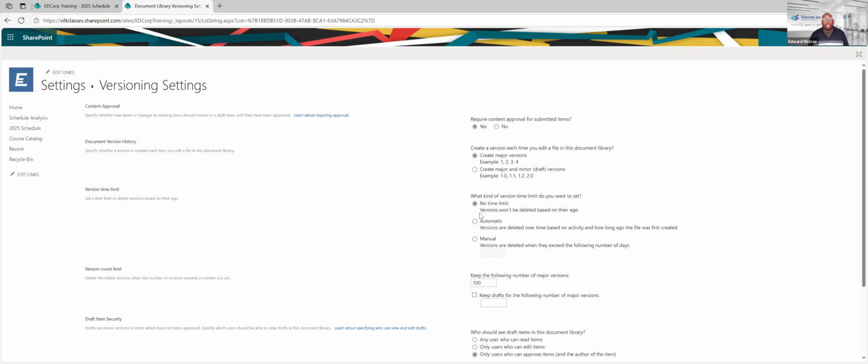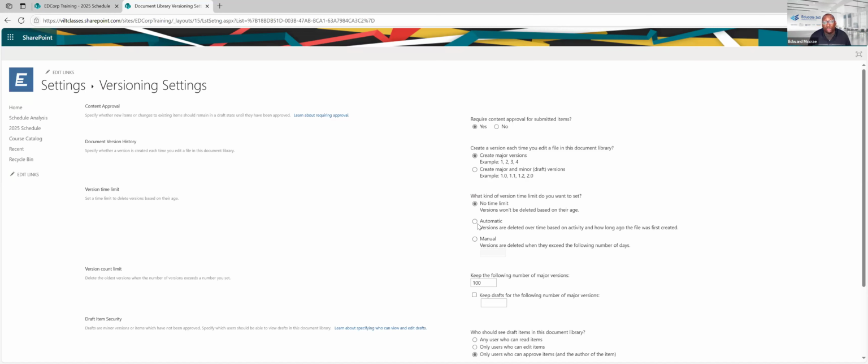And this is cool because even though inside of the library we would only see just the one document, on the server, it is actually saving each separate version as its own document, which means each version is contributing to the size of the library and ultimately the size of the site as a whole.